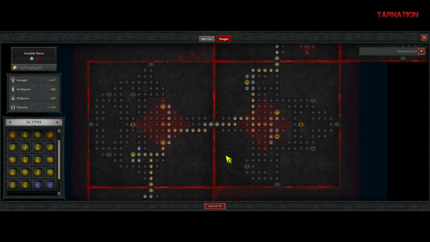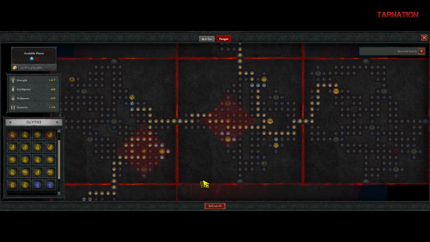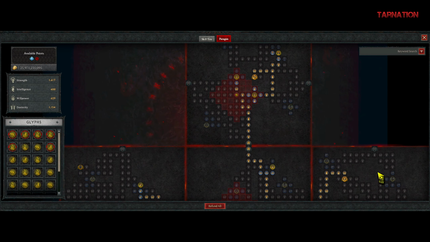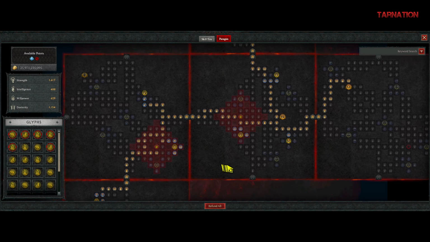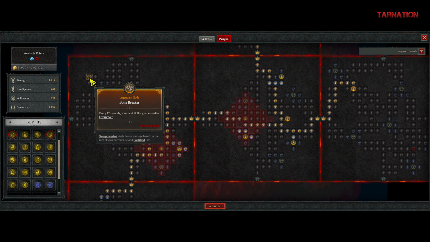Just pause the video if you need to. All right, next 3 boards. Well, actually, we're going to go up here. We're going to go this way, and we're going to go up, and then you get this one last. But I'll pause it here after I show you what to put. You have your Bone Breaker.